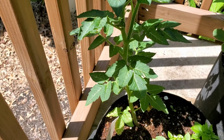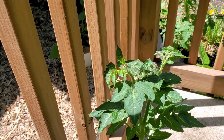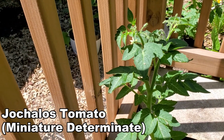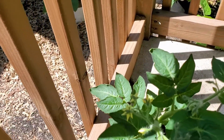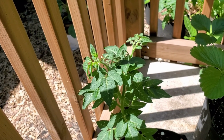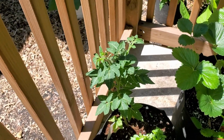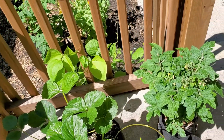Okay, this little tomato plant is out on my front yard, and this one is called Jochalos. It's a second plant. I think I have one out on the side yard, and it is also setting blossoms. It's setting more blossoms than the other one was. They were planted probably about the same time, but this area gets a little bit more sun than it does back in the back.